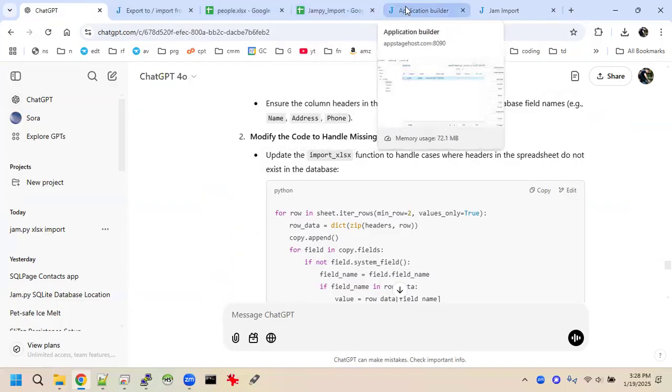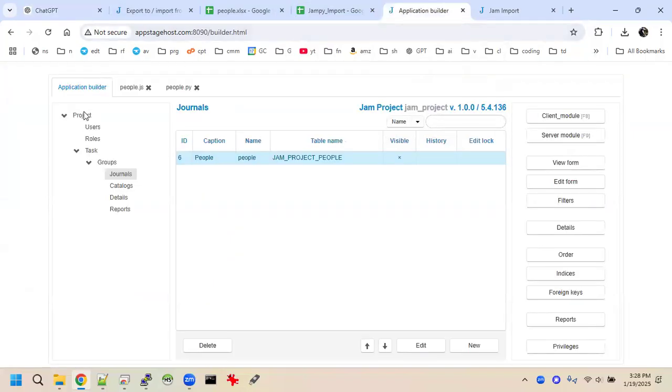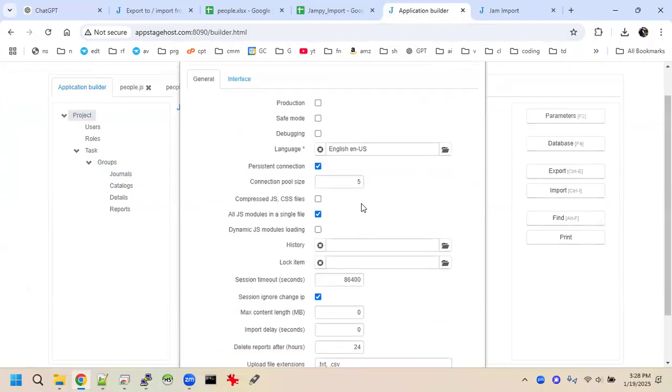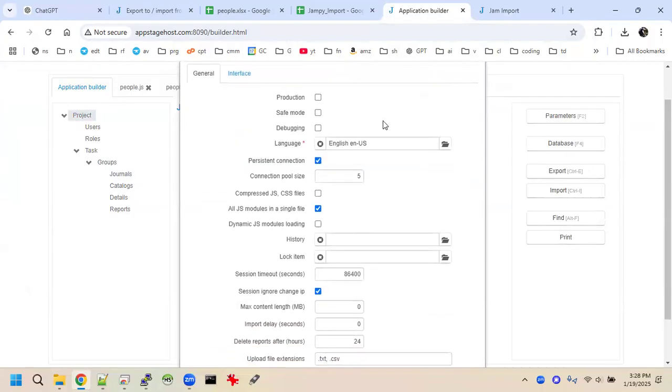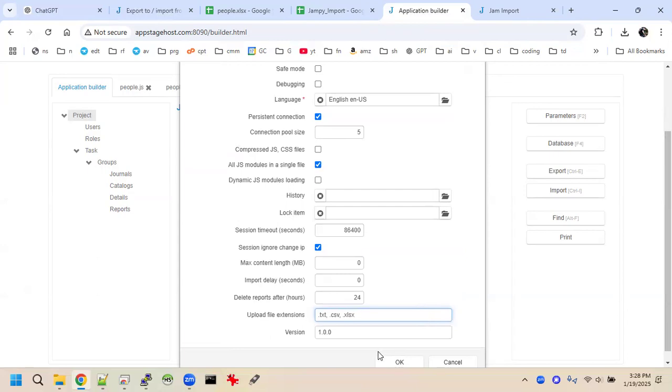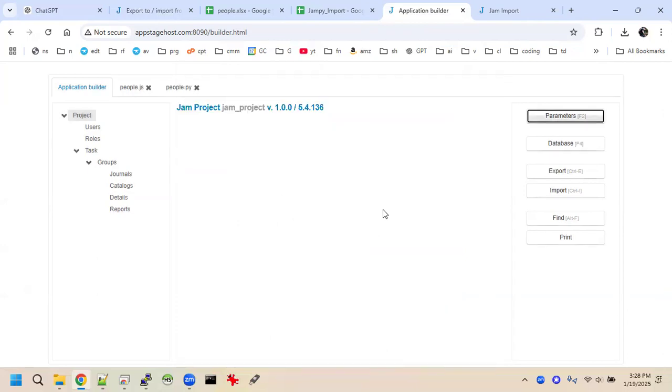So I went back to the application builder, and it suggested that in the project file, I look in the parameters, and right there is a list of extensions that are allowed. So we're going to add .xlsx. Now we can import XLSX files. Otherwise, you get, unrelated to the code, an error from the system saying that you can't upload those sorts of files. So that's how to do that in the application builder.